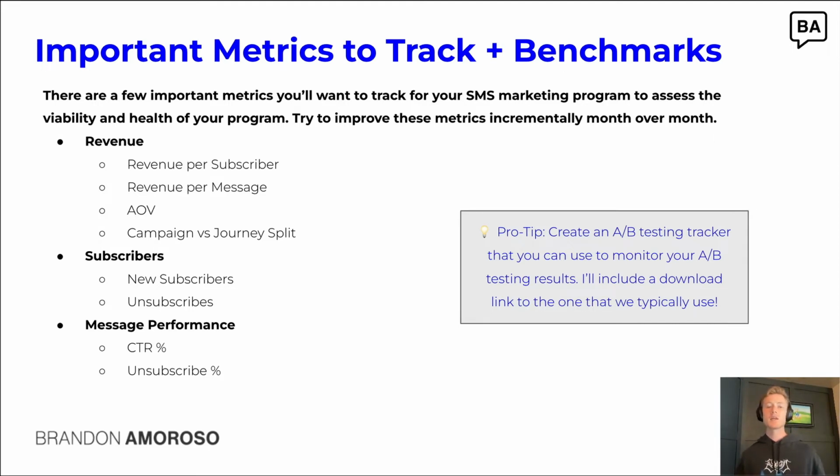And last but not least, looking at your message performance. And the key ways that we track here outside of revenue is click-through rate and your unsubscribe rate. So obviously you want click-through rate to be higher and you want unsubscribe rate to be lower. So those are the key metrics that we typically track.